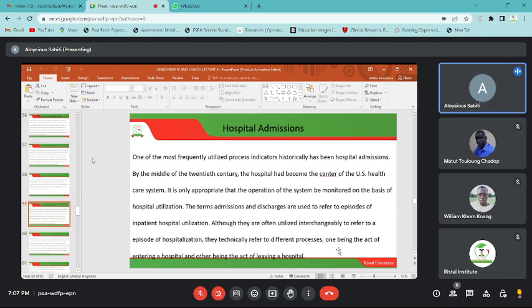Hospital admission is another. You understand that most frequently people do not really want to go to health facilities because they say it is a long queue, because they say the health workers are harsh on them, because of a variety of reasons. But we want to use how many people in a year or per thousand population were admitted in a health facility, so that we can understand how many people are seeking health care or what we call specialized health care.